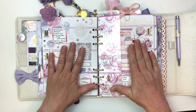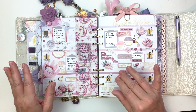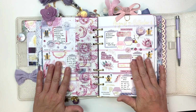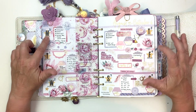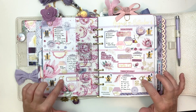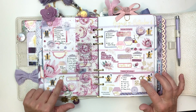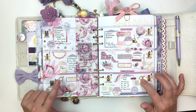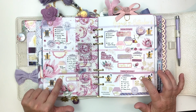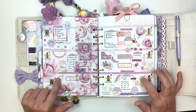So this is my first week of September. It is week 36. And I went with a pink and purple spread from the Dory book. And I love these stickers from the Planner Classified kit. And I got these cute moon phase stickers from Tagami Fox. They were a new shop that I'd never heard of before, but I was just looking for moon phase stickers and I wanted them to be gold, and I found them there. And they came quickly and they're really cute.